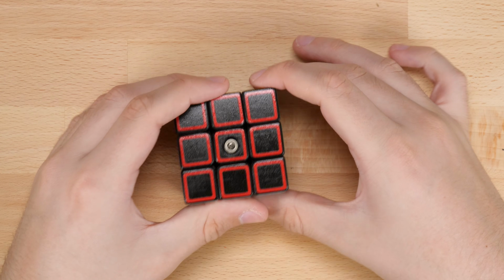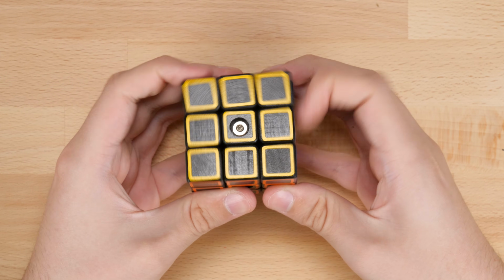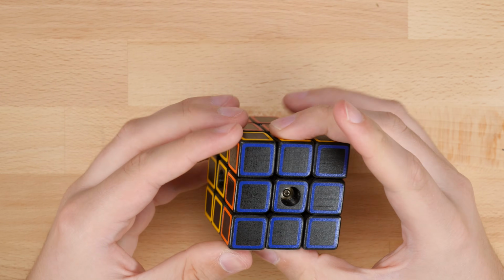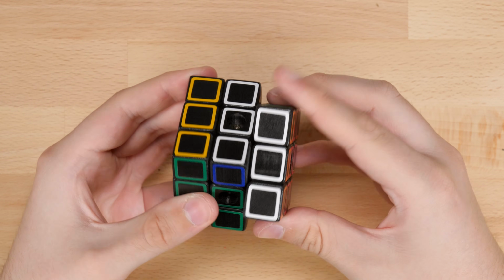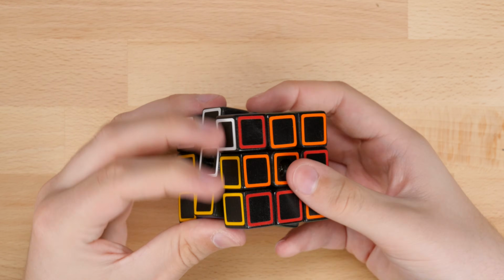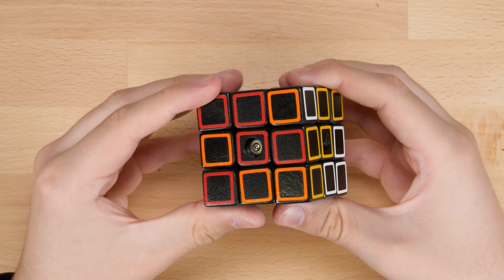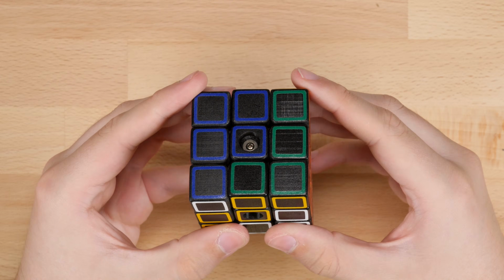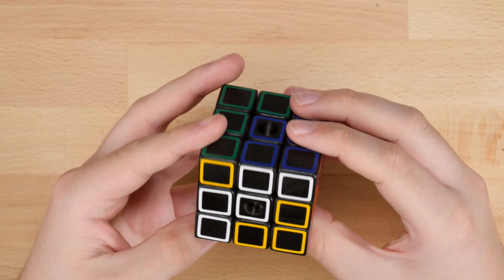Next up, we have got the 180 cube. So for example, this side can turn freely in any direction, but if I turn this side up, now it's stuck. So if I turn it 90 degrees, it doesn't turn, but if I turn 180, it works. So it only makes 180 degree turns. So I can't imagine this would be too complicated, but there's a bit of a scramble. We've got some nice outline stickers here, so that definitely looks nice. So let's see if we can try and solve it.